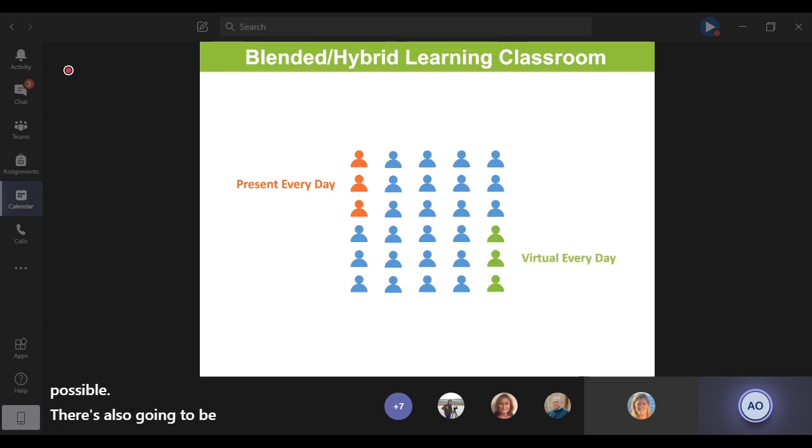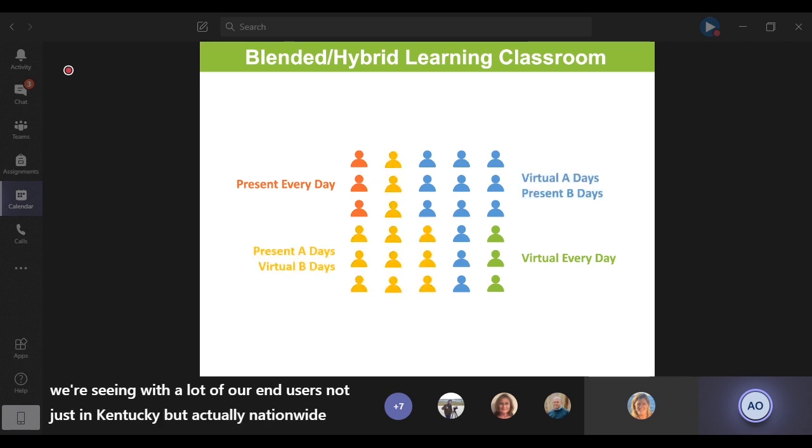There's also going to be the flip side of that. There are students that this upcoming school year, maybe they have a compromised immune system, pre-existing conditions, maybe they are sick with COVID-19. They're going to need to be virtual every single day. They're not going to be coming into school. And then in between there, something that we're seeing with a lot of our end users, not just in Kentucky, but actually nationwide, is some type of rotation for the rest of those students.